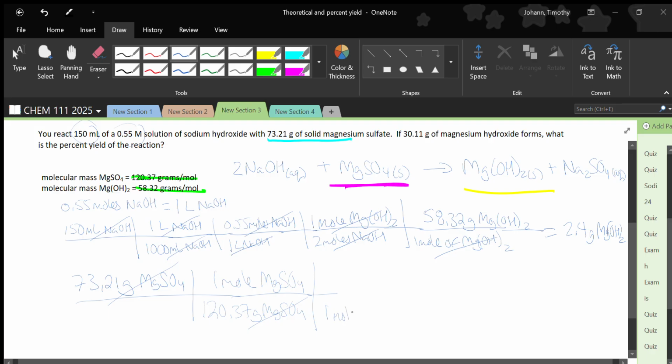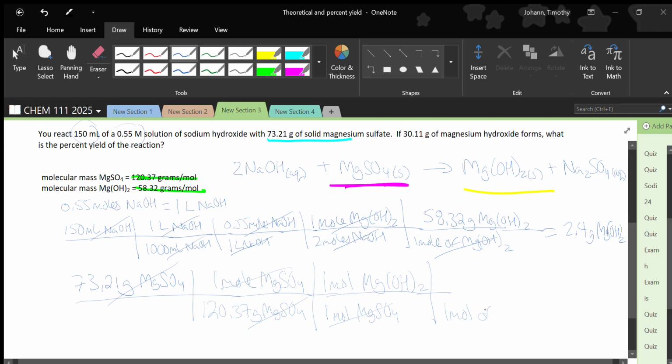If I have 1 mole of magnesium sulfate, and by the way, you should also write it out, even though it's a 1-to-1 ratio, so that if your professor in either lab or in class is checking your answer and your answer is incorrect and they're going to look for partial credit, they can see you understood that you needed the mole-to-mole ratio here. That said, I've got a mole of magnesium sulfate. It cancels with a mole of magnesium sulfate. And now I'm in moles of magnesium hydroxide, and I'm ready to use the molecular mass of magnesium hydroxide.